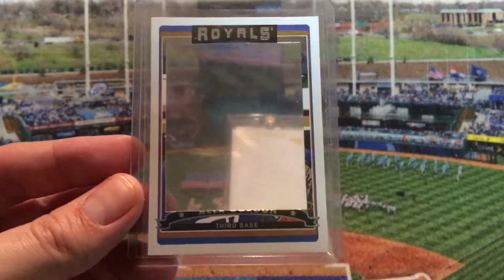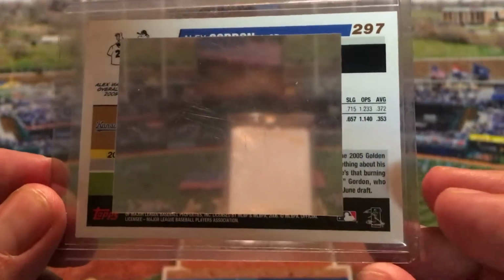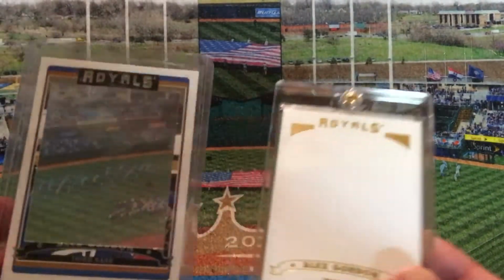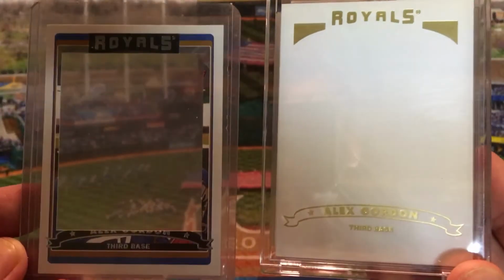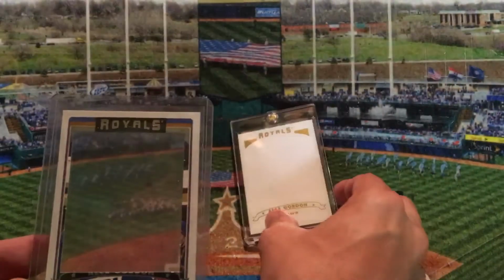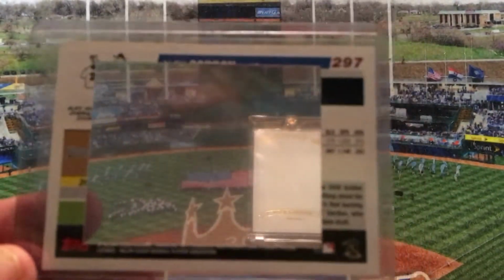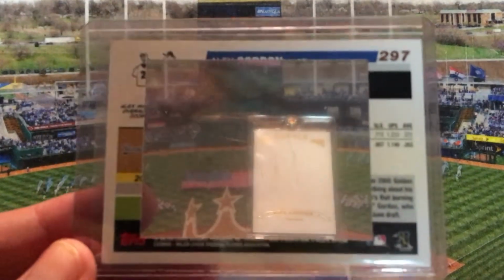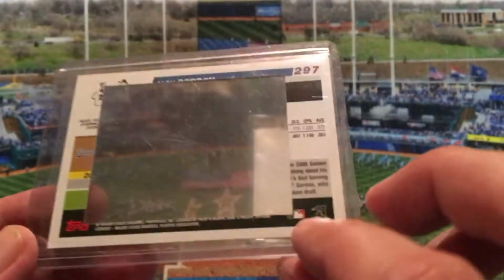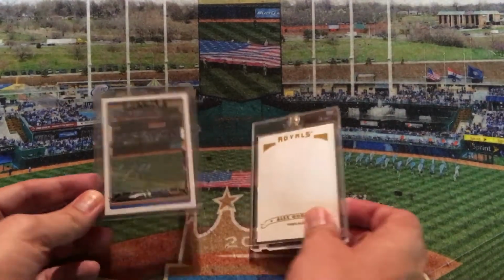And they still put this card in packs. You can see it was going to be card 297. This is how they, quote unquote, got around the error of accidentally printing this card. You can see it's very similar in design. They just hadn't finished the whole process here, where on the other ones they had finished it and hole punched it. So this is what the hole punch card looks like. I found this one online for a pretty decent price. It's still fairly expensive just because it's so rare. I don't really know how many of those are out there, but these are two of the most unique cards in my collection.